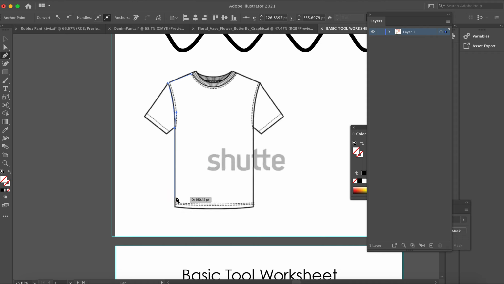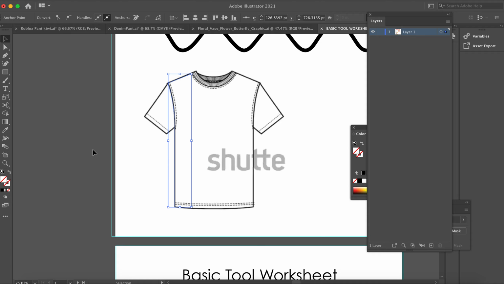It's a good idea to hold shift. That will force you to do a perfectly straight line. I'm going to click one time, making an anchor point. And you know what? I'm going to stop it right there, and I'm going to now copy and paste it. So to get out of this pen tool, I could just hit the letter V, which will take me to my black arrow up here. Great keyboard shortcut to learn if you don't already know it.